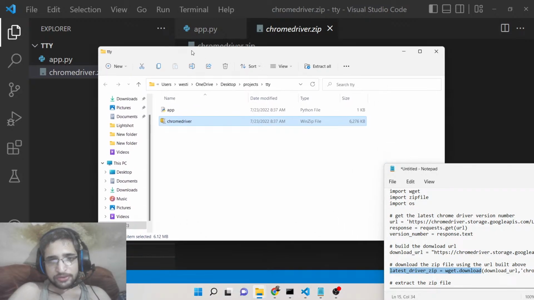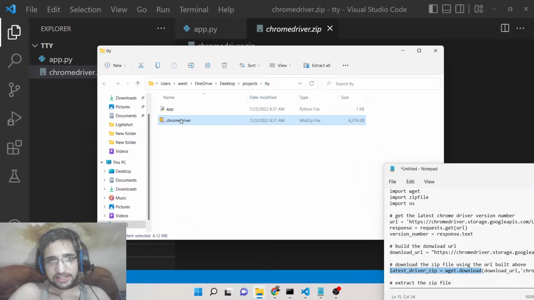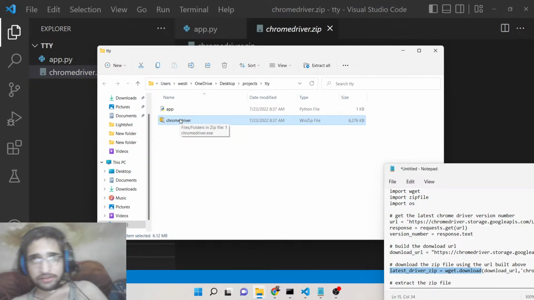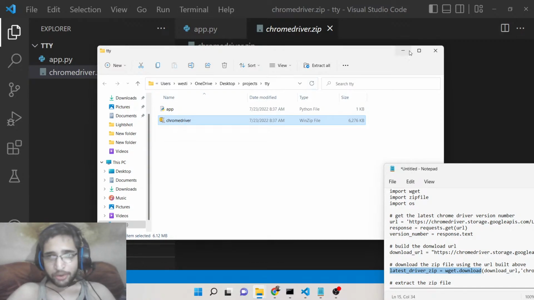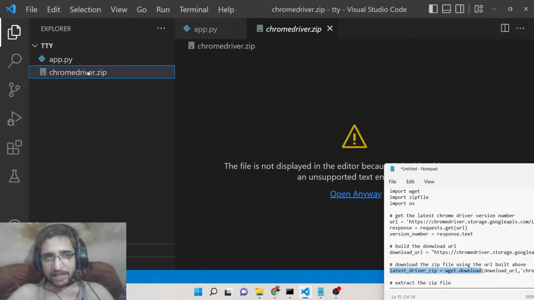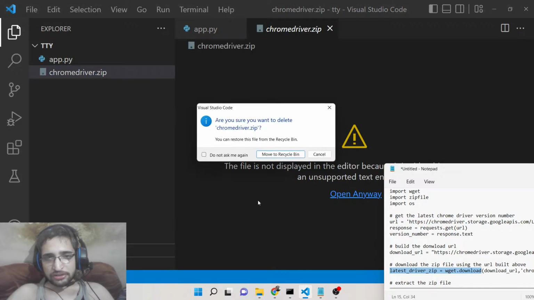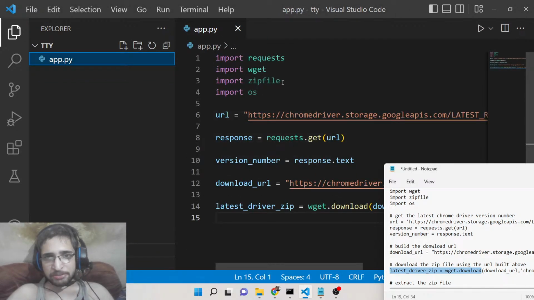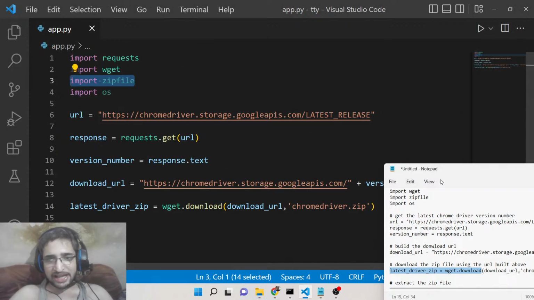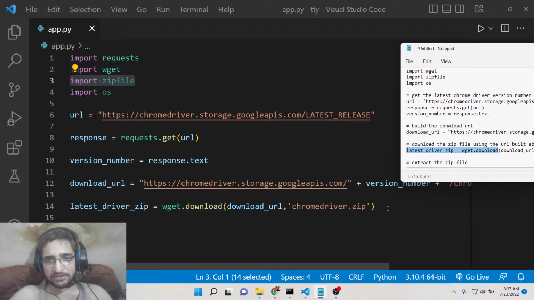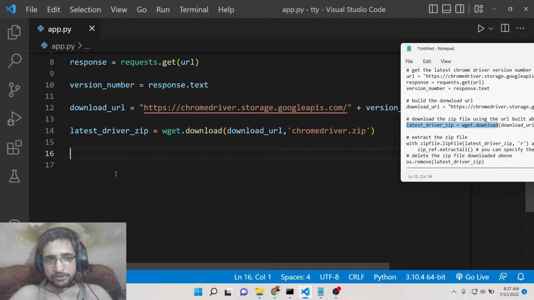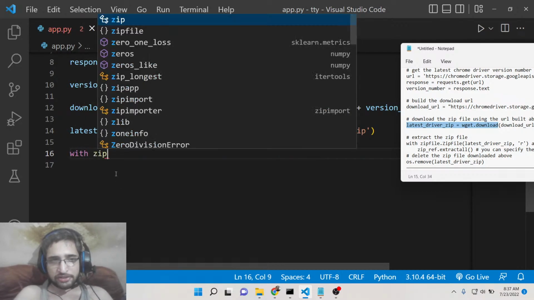If I tell you this is the zip file here, you will see that. So there are various softwares which are available to open this file. There are WinRAR, all these softwares which are there. 7-zip is also there. Now to open it programmatically using Python, we have a library which we will use. So the library is pretty simple, which is zipfile, in order to extract all the content which is present inside this zip file.